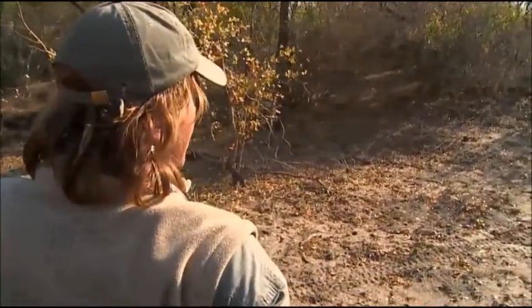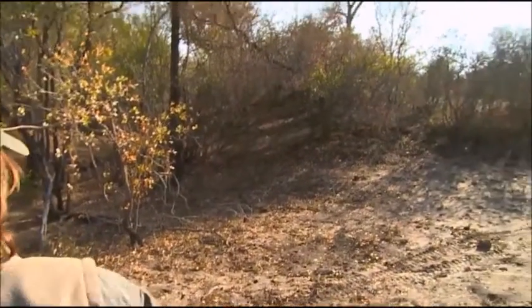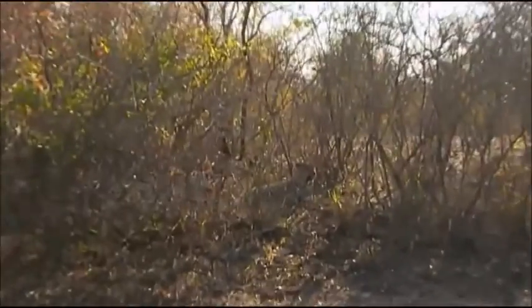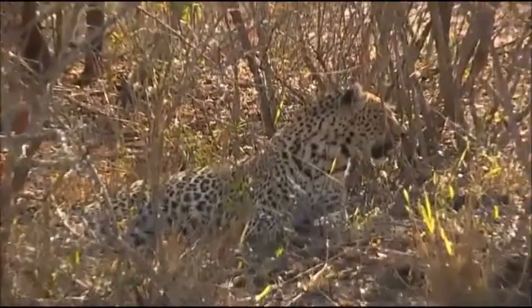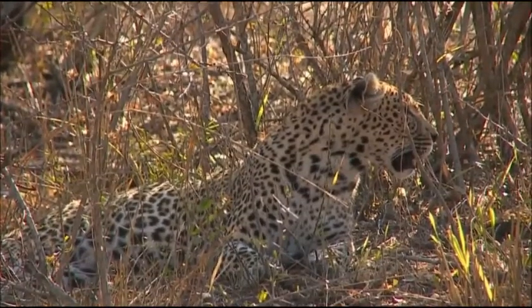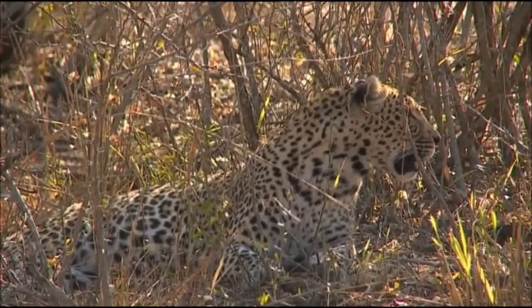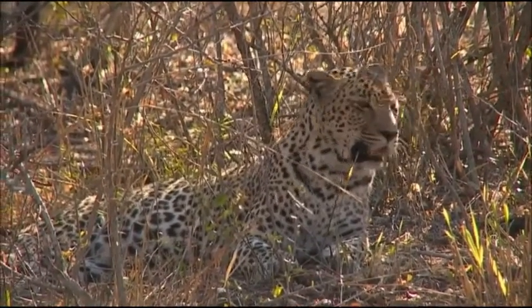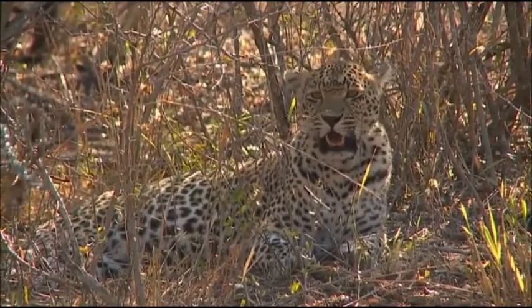I know we don't have the best view of little Hosana from here, but she was snarling, and then immediately now we've moved a little bit further away. She stopped, and she seems a lot more relaxed. Every time you go into a sighting is different, so you can't read every sighting the same. And there we go.